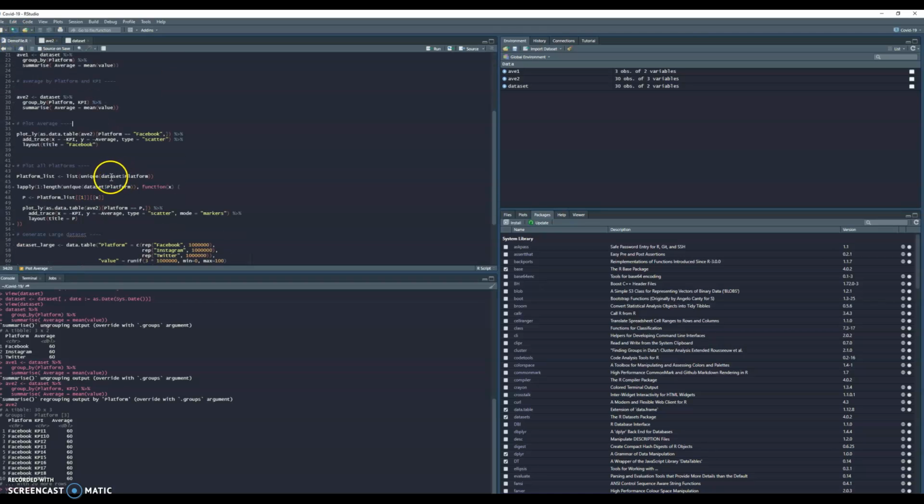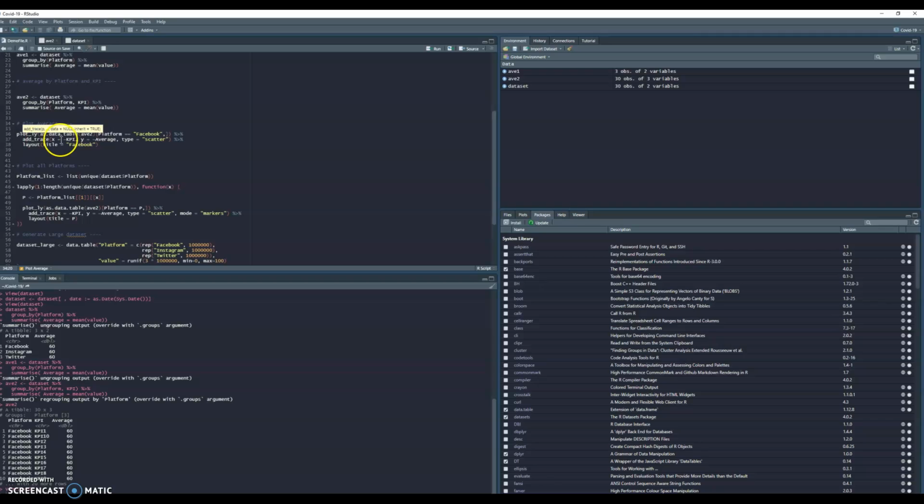Now, maybe we want to view that data visually. And again, we're going to use a different package called Plotly. Plotly allows for very interactive plots and is based on this pipe function of adding things to something. So the first thing we want to say is we want to take our data. So our new data set, add to, as a data table, and we're going to filter it where the platform is equal to Facebook only.